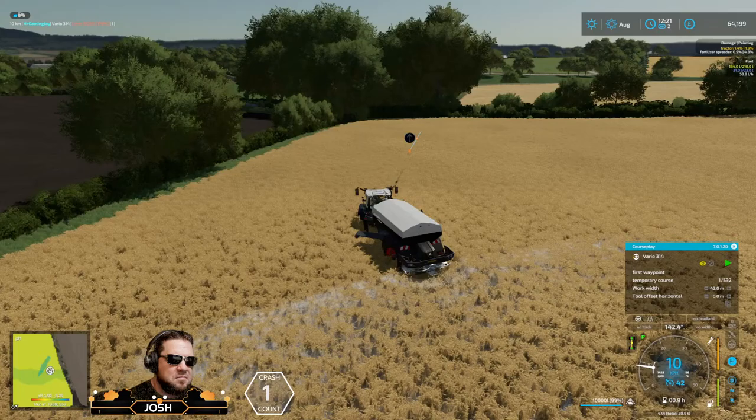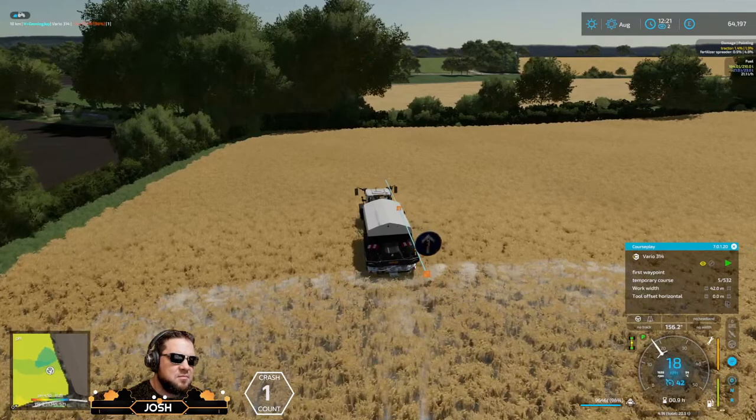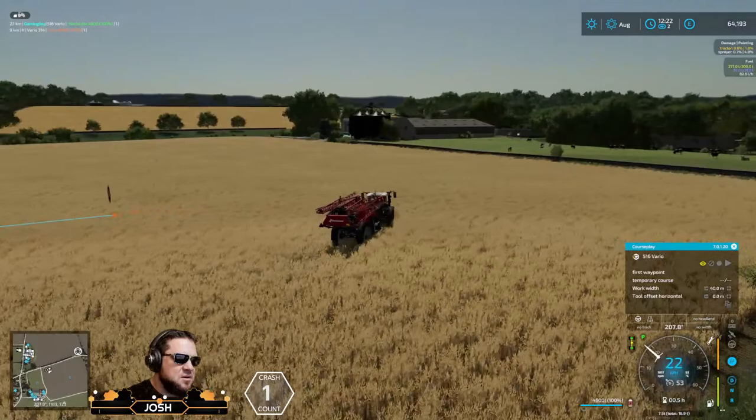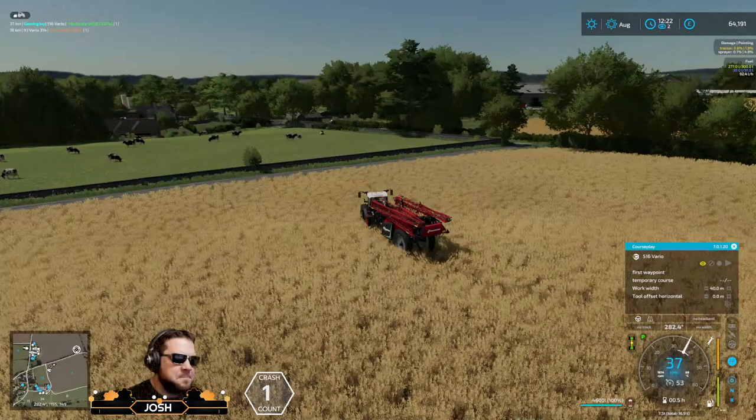There we go. This one's done, and we can go start harvesting this field. Yay! Where should this go? Let's put this over by the lime.